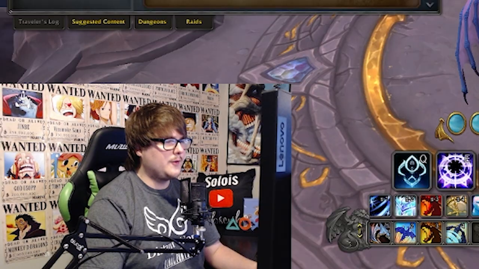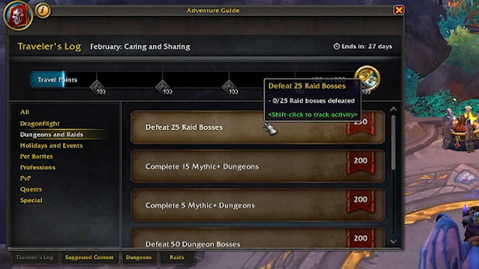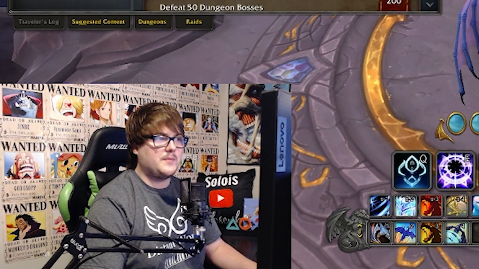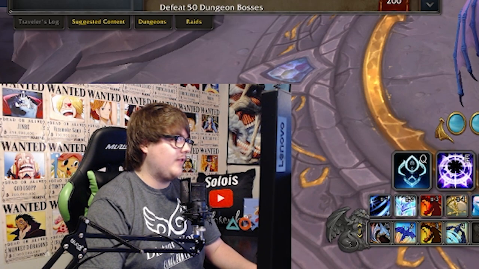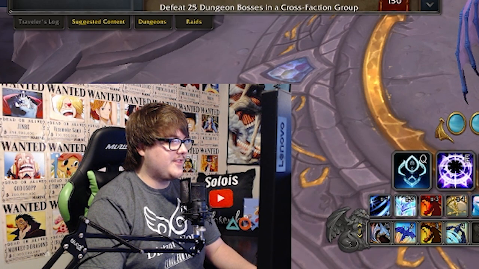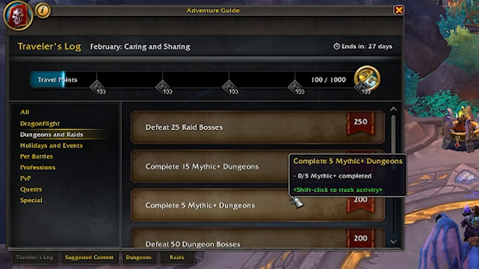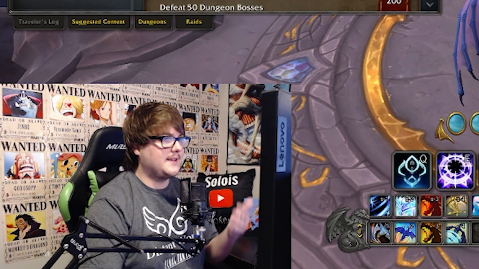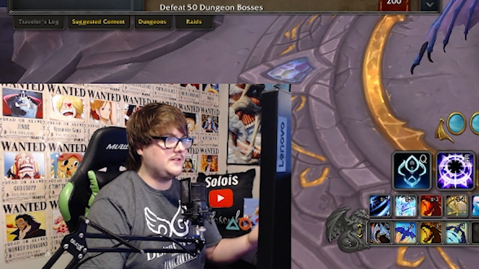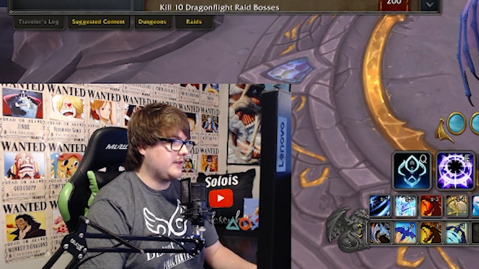Dungeons and raids. If you're progging Vault of the Incarnates, you're going to be doing this, so don't even worry about it. Like 25 raid bosses. That doesn't say specifically to do Dragonflight raid bosses, but that could include doing legacy raids. And that makes me think that because you go down here and it says kill 10 Dragonflight raid bosses. So I think if you're farming like ICC to get Invincible or farming anything, this is going to happen. And those are so easy to do. You can one tap most things. So just go do it.